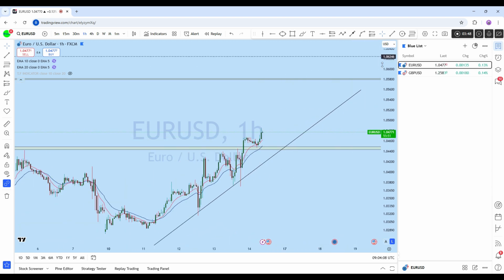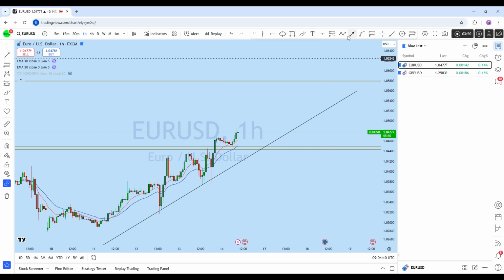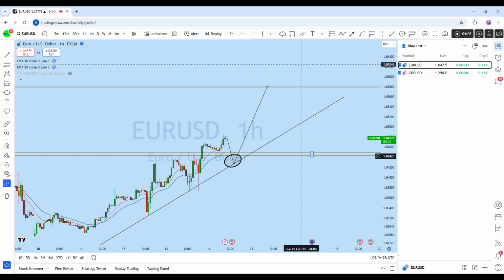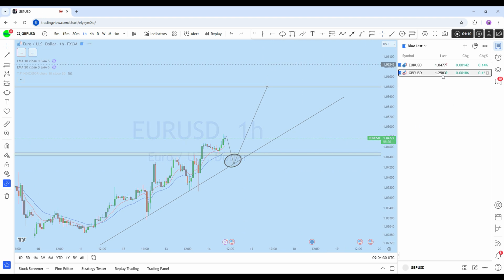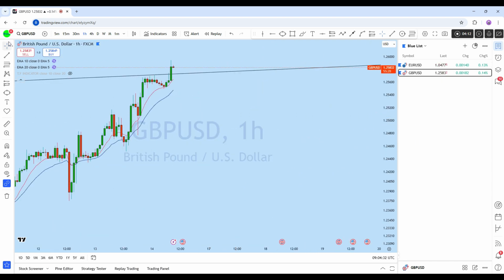As there is news coming on the dollar, we can expect some strong movement, but I think that if the market drops back to that daily support or the 1 hour trend line, it could be an opportunity for us to go long on euro dollar. As soon as we find a suitable entry opportunity upon price action confirmation, we will be looking to go long. Let's look at GBP USD.